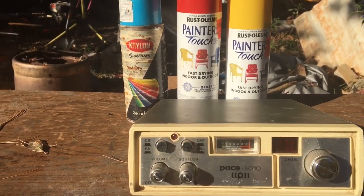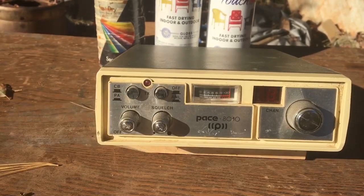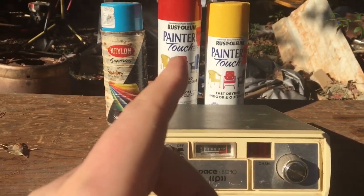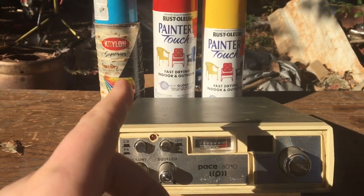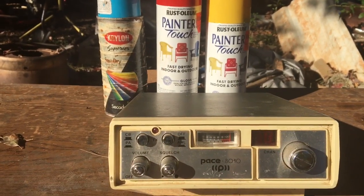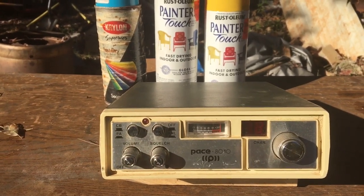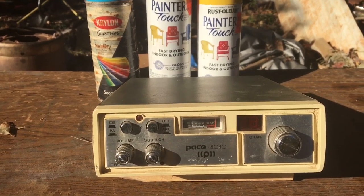So I think, since this is yellowed, which initially I think was a little more white, I think I'll go with a yellow there. I would go with a red, but I'm feeling like a blue would really set it off. So yellow and blue, I think that'll do just fine. The yellow will be a continuation of the front panel, and the blue will just contrast completely with it. So yeah, let's do it.